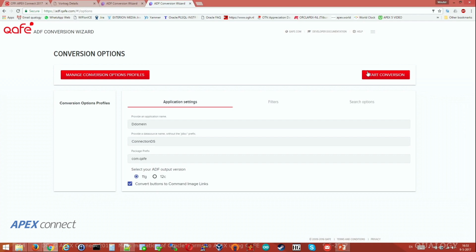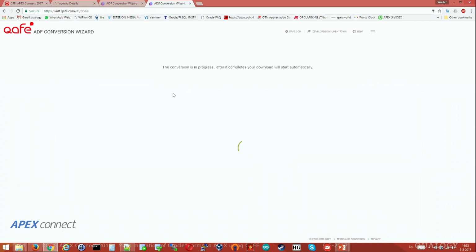Now, let's do the conversion now, which is also pretty boring. Oh no, there's a nice color-changing circle over there. It is not monstrously fast on the website, but if you have it locally, it is much faster, of course.